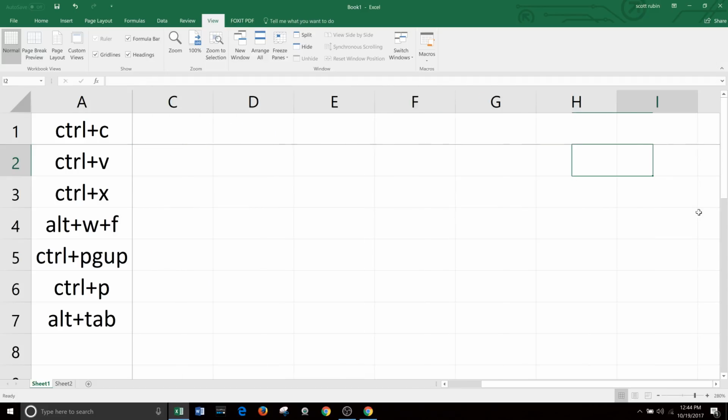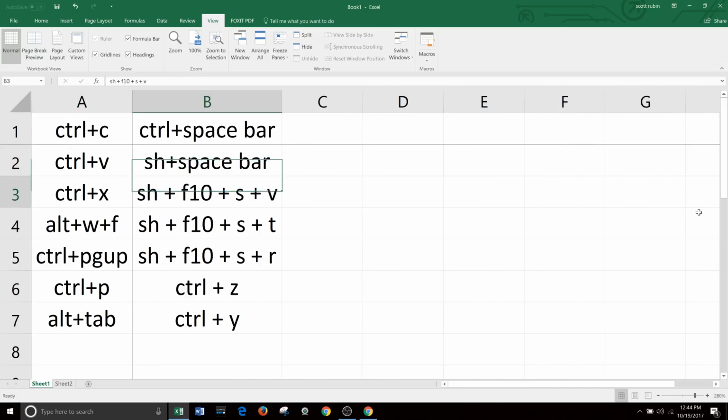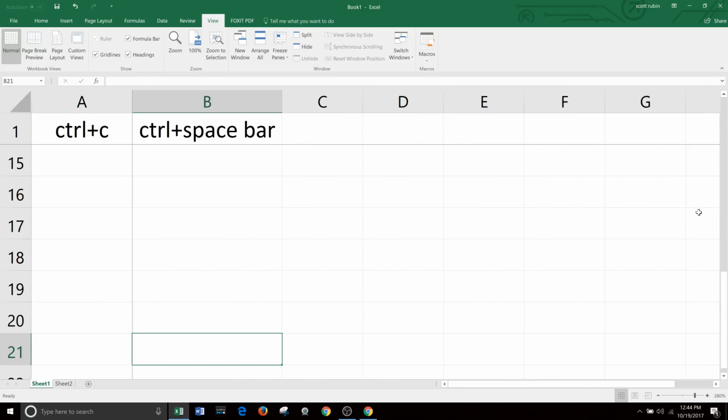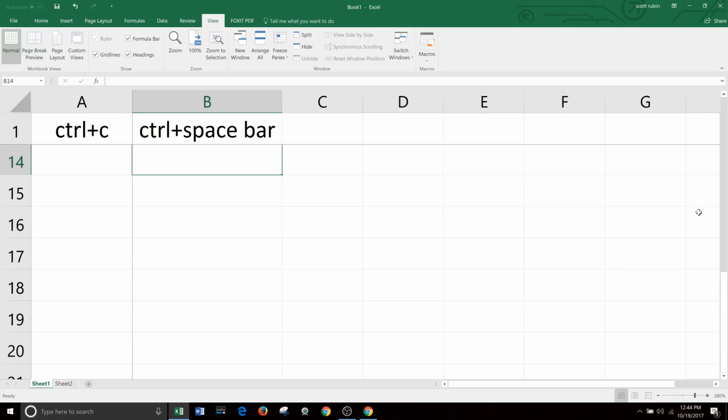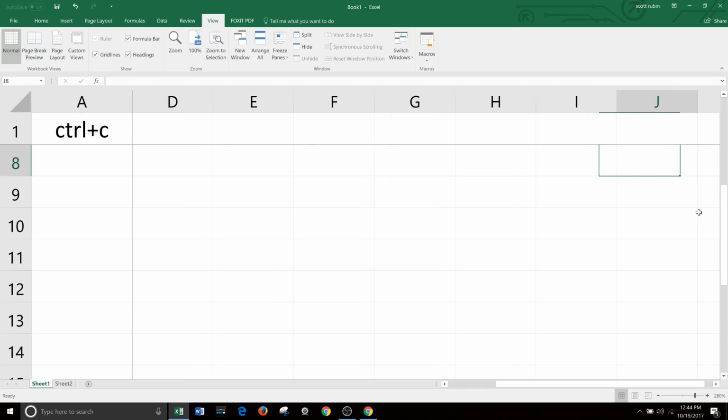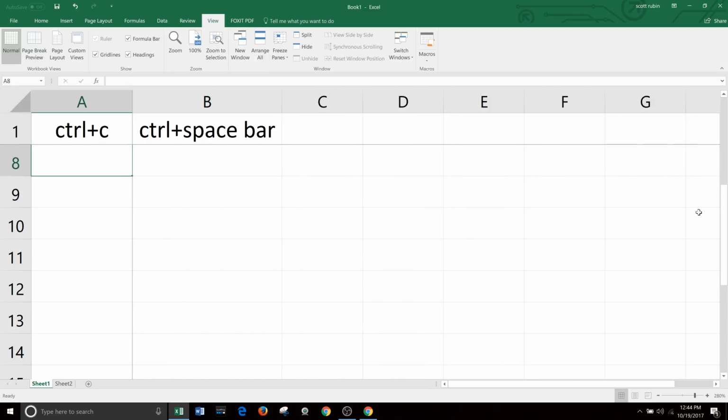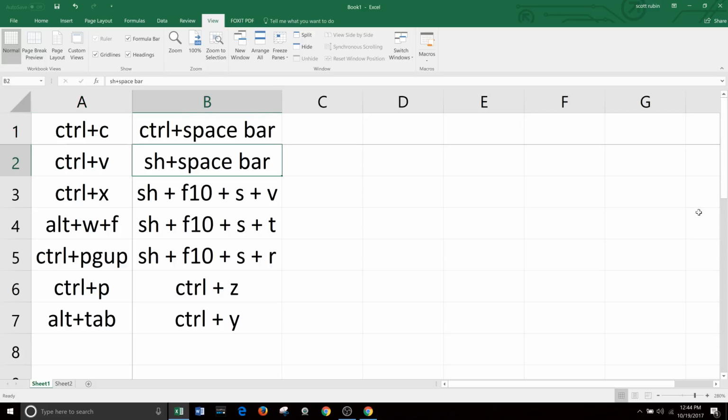So even if I go this way, I can always see A, and if I go down, I could always see the top row. But if I go this way, I can only see A because it's just the first column. And now to unfreeze it, Alt-W, F, and then Enter.